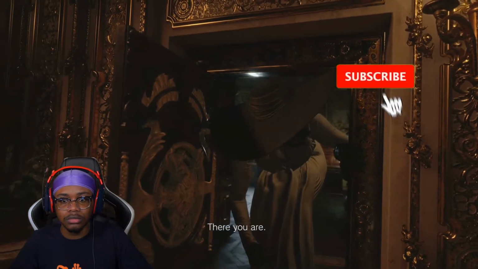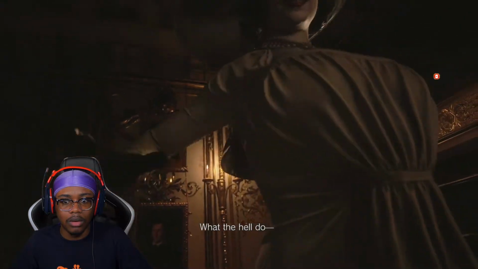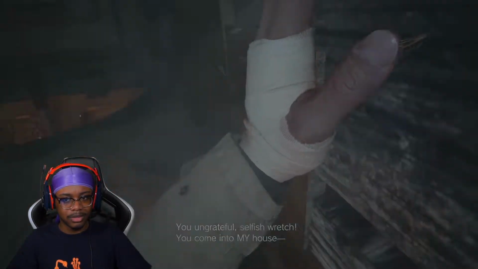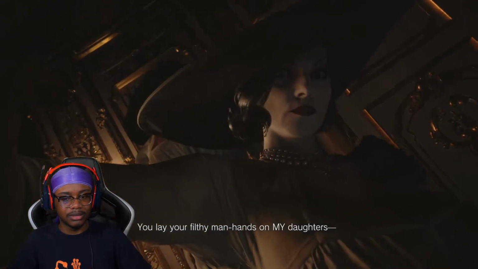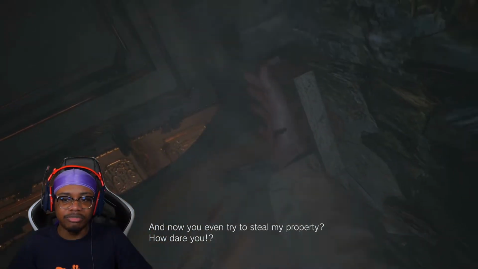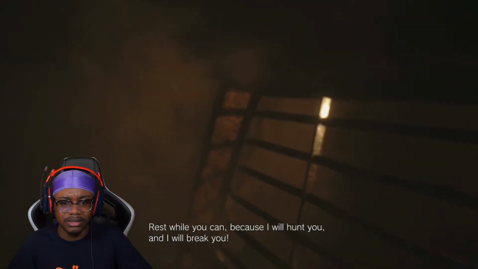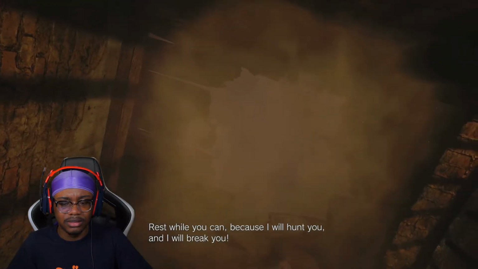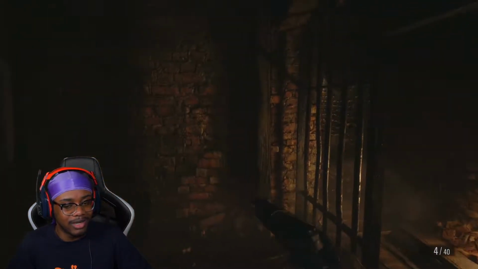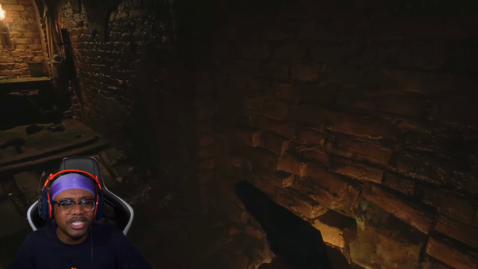Oh, shit. There you are. Hey. For a child who isn't even here. What the hell do... Ooh. You ungrateful, selfish wretch. You come into my house. It was by accident. Your filthy man hands on my daughter. I didn't lay my hands on her. I just shot her. You even try to steal my property. I don't care about your property. I'm here for my daughter. And she just pushed me? Rest while you can, because I will hunt you, and I will break you! Don't break me too hard, okay? I'm fragile. Do your worst. Oh, okay, Ethan, he's with the shenanigans as well. He's with the shenanigans.